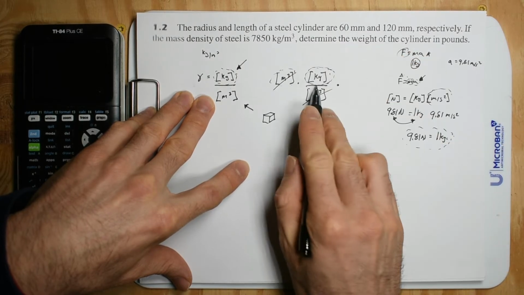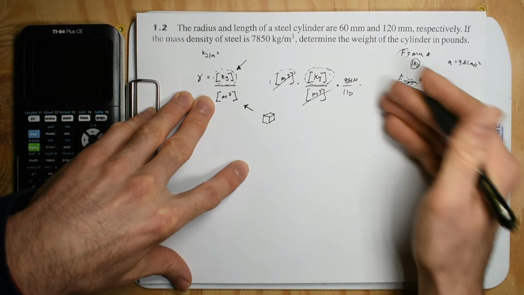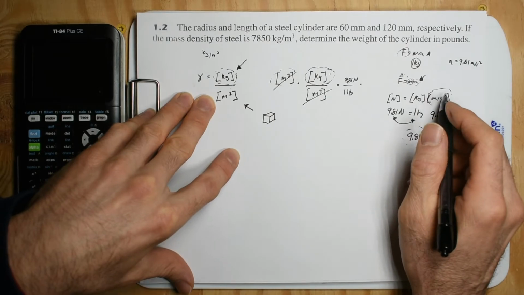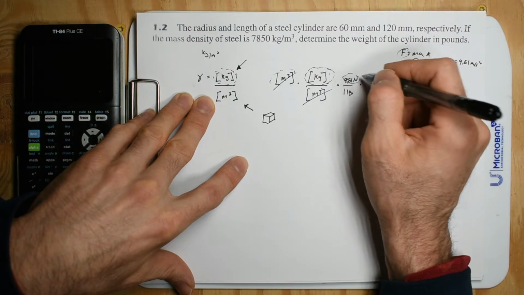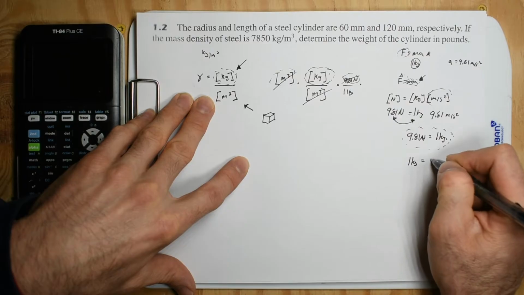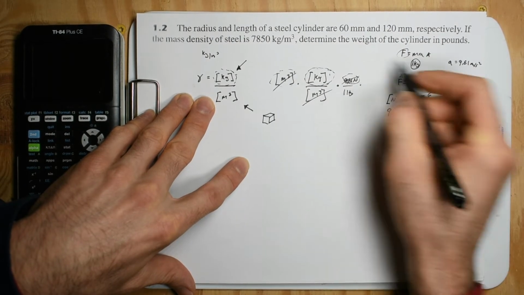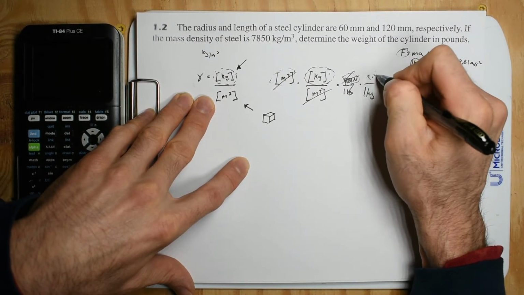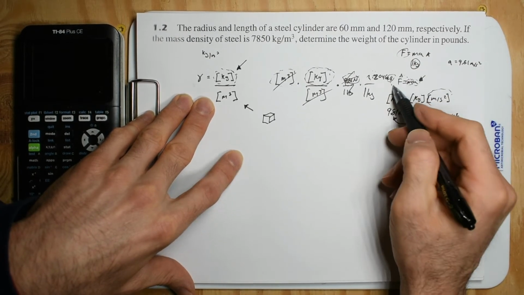So there you go. We're going to say that 1 kilogram is 9.81 newtons, and then how do we convert newtons to pounds? If you wanted to find the mass in newtons, we don't even want to do that. My conversion for kilograms is 1 kilogram is 2.2046 pounds. So we're just going to do that conversion right off the bat. We're going to say 1 kilogram is 2.2046 pounds, and then booyah, we'll have the force in pounds.